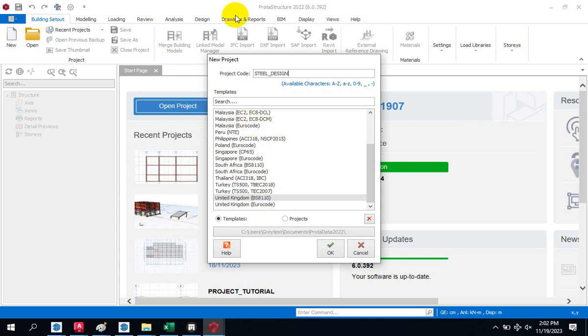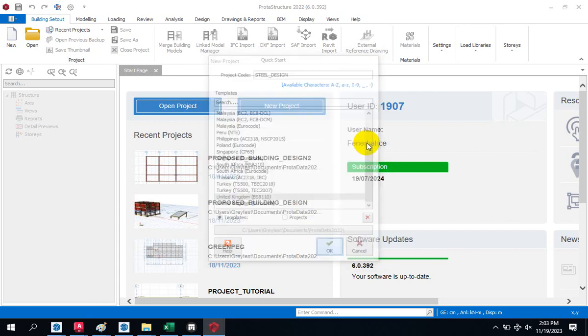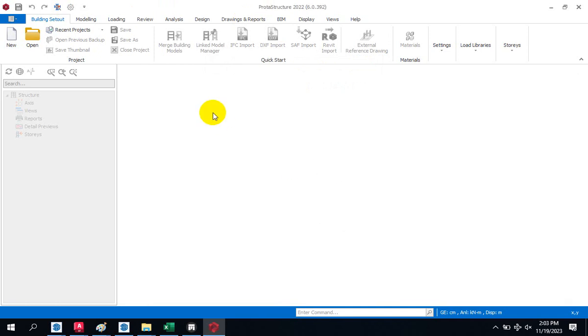Okay, to do a steel design, similarly just like the concrete, you pick a template, then you give it a name, and then you click on OK. When it comes to steel design, there are two things you require from the architect.